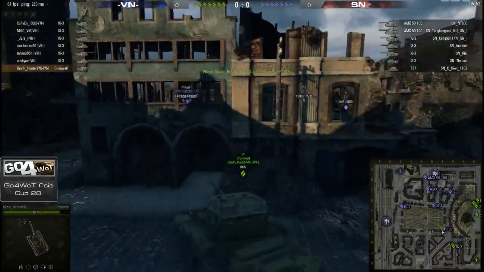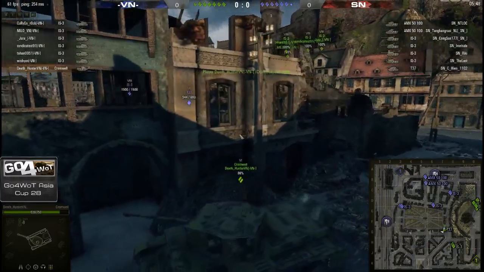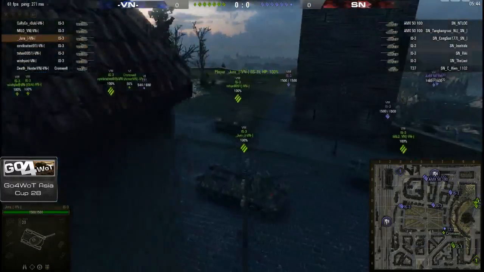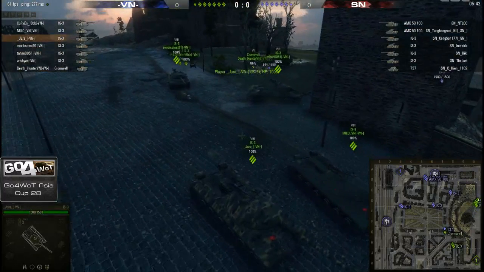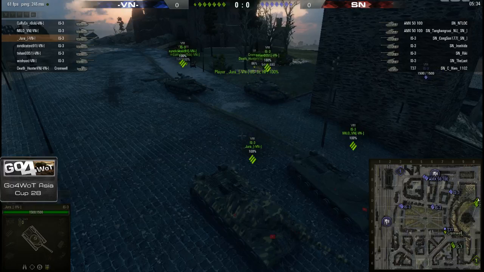And right now he's just feeling it out a little bit, probably proxy spotted that T37 there, but let's actually take a look at what... Ooh, this is interesting. They've sent a lot of their tanks, Team VN, up towards the hill. I see. That's pretty good.